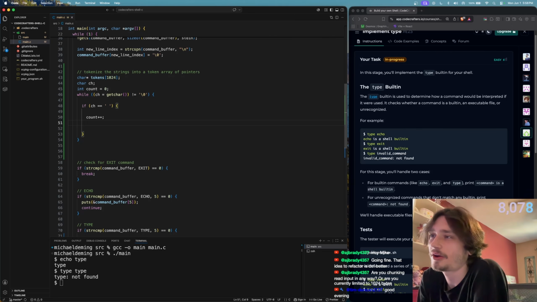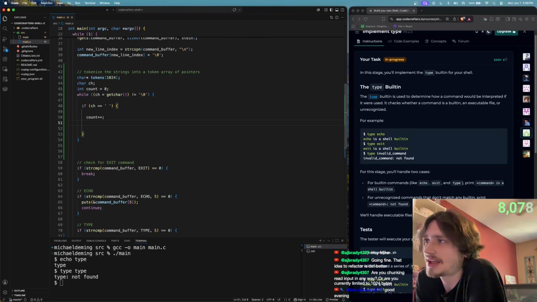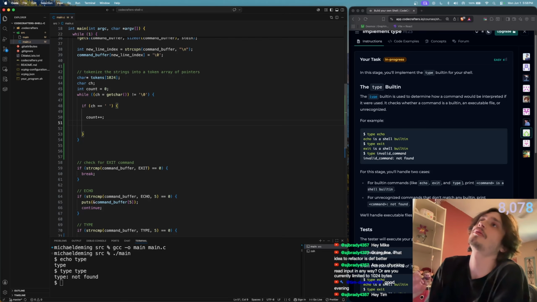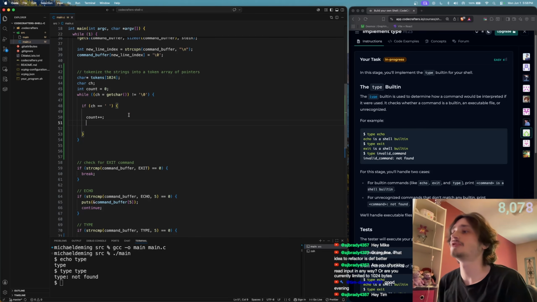So we're going to get characters out of the string until it has the null terminator. If the character is a space, we know that we've ended a word, right? And so the next character is the start of a token, right?